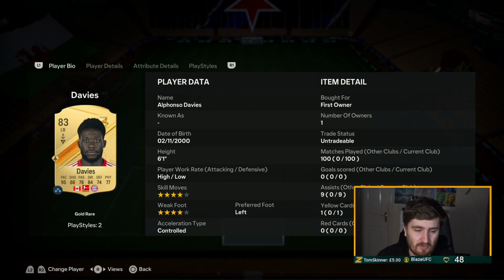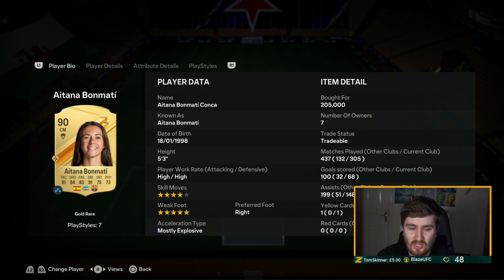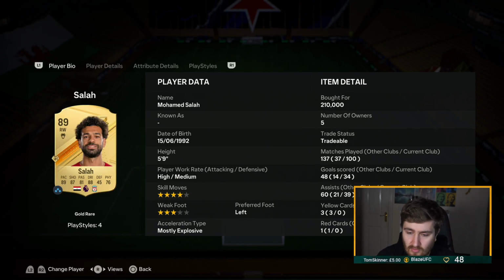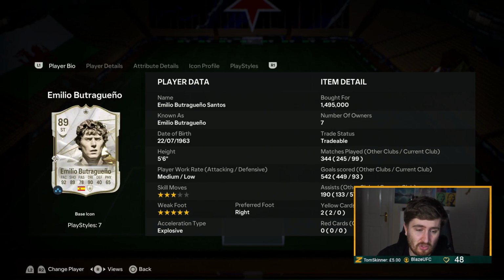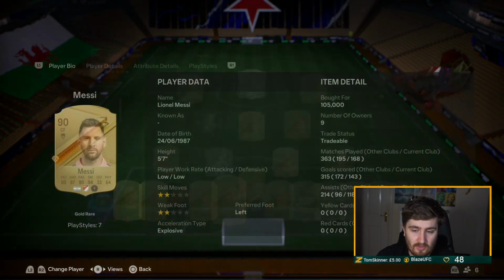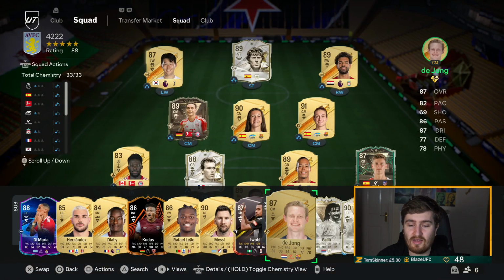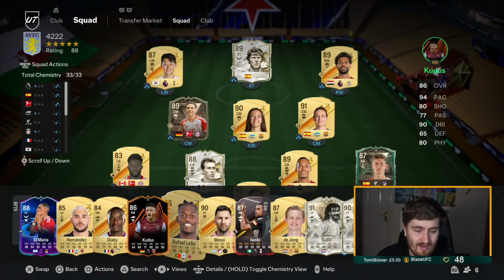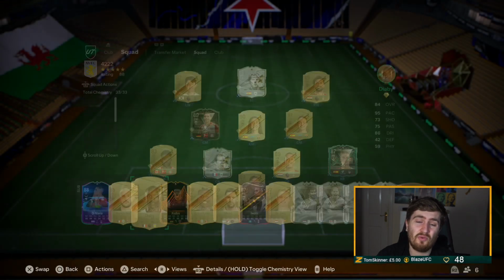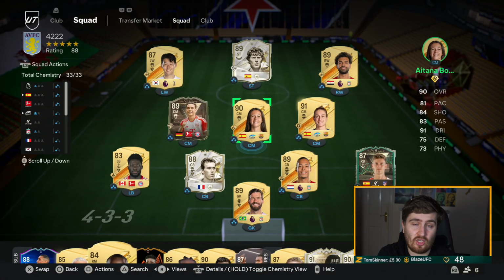Davies, very cheap fullback to be fair. Patel's over 100 now. Bonmati over 300. Musiala's at 100. Salah 100. Butragueno's nearly 100. Son not far off 200. How much did I get? Messi 168. Frankie 315. One of the ways that I've looked after 250 on Hernandez. One of the ways I've really managed to build my club up this year is by not constantly chopping and changing, and it's made a huge difference when it's come to my club.